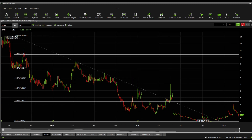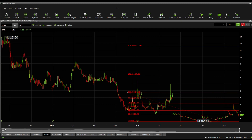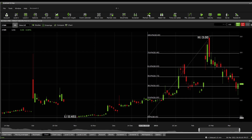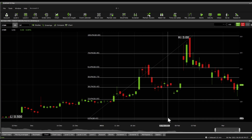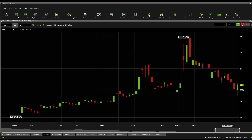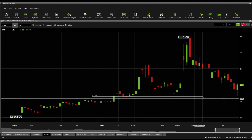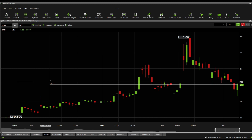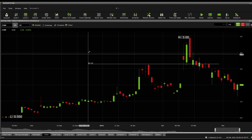In terms of Fibonacci retracements, taking a very long overview, the first resistance is at $3.41. Zooming in to the last six months with $0.45 as the bottom and $3.00 as the top: Fibonacci support sits at $1.41, followed by $1.05, and $0.45 at the bottom. Current resistances are $1.73, $2.03, $2.46, and $3.00. Drawing price line actions, current support sits around $1.46; below that, $1.34, $1.14, $1.06, $0.95, $0.80, and $0.65. Current resistances are $1.51, $1.60, $1.82, $2.214, and $2.37.